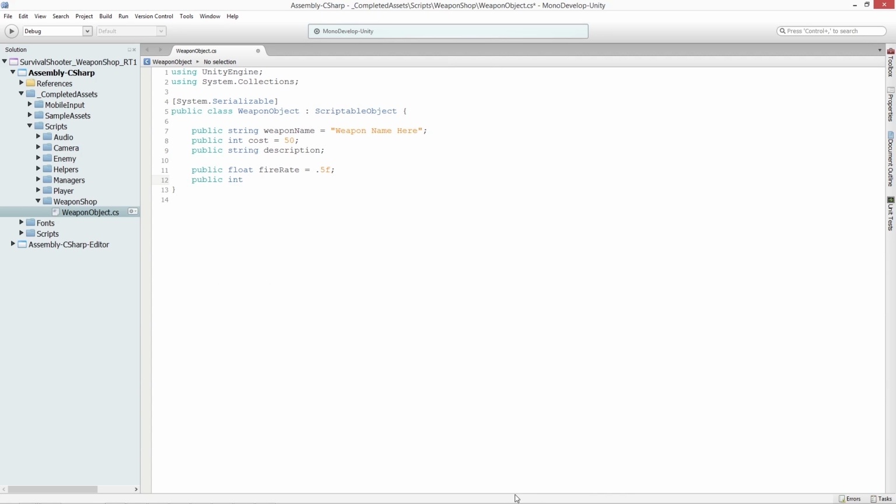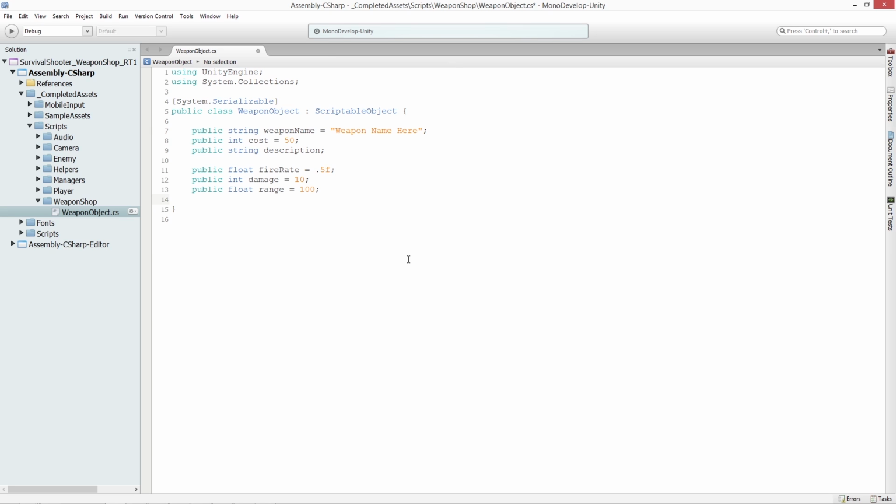And then we're going to have a public int called damage. That's going to equal 10. And we're going to have a public float called range, which is going to equal 100. So damage is how much damage is deducted from the enemy when we shoot them, and the range is how far we can shoot. We're going to use these three variables to make a slow, long-range, heavy weapon, a short-range, fast-firing, light weapon, and our default weapon. So pretty standard video game weapon options.